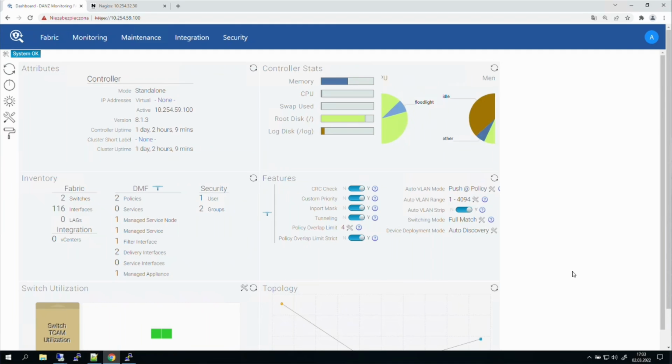If we only need to monitor some VMs during the troubleshooting sessions, the most economical and efficient way is to do it using the ERSPAN.